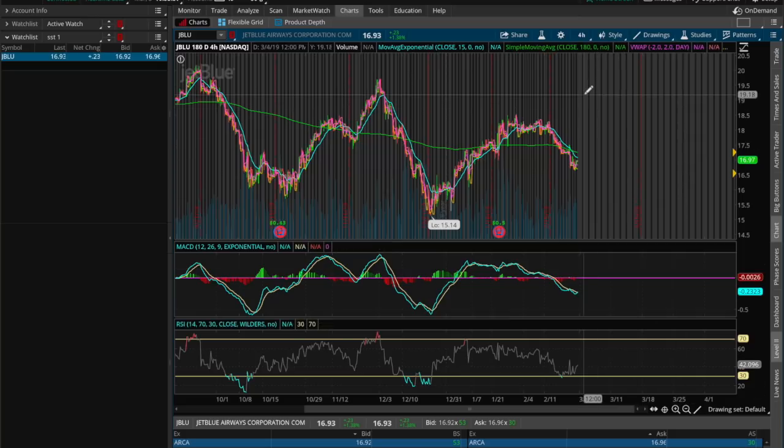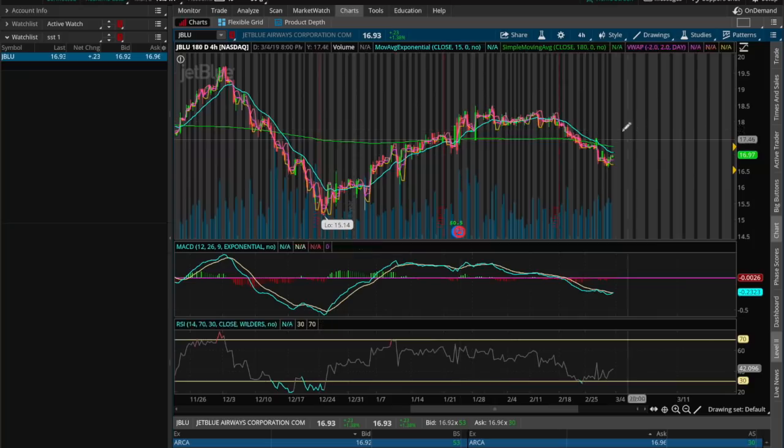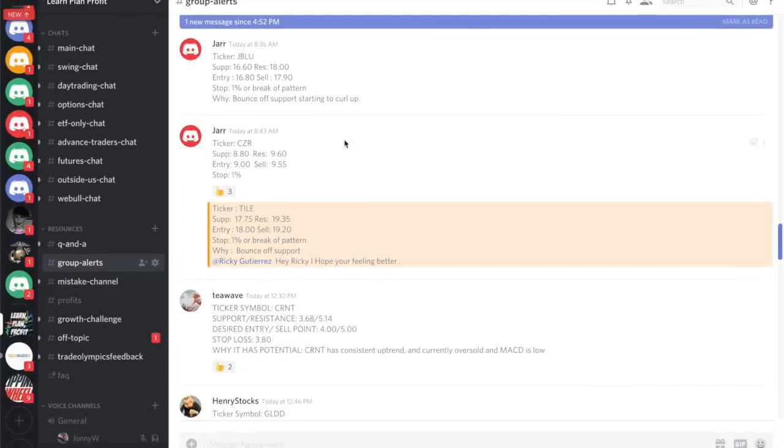Regardless of whether you see value in this or not, if you're someone that's trying to become more familiar with overall patterns, not even actively trading these, but just following through with them and seeing if you can identify, yes, I think this is going to continue to downtrend just like it's downtrended before because of its overall pattern and direction, and it makes sense due to the overall EMA line. It's still trending below that. It's going to most likely still continue to act as a resistance. So I think it would just be very interesting to follow if you're someone that's just getting started as well. So JBLU, that's going to be the breakdown on that one.